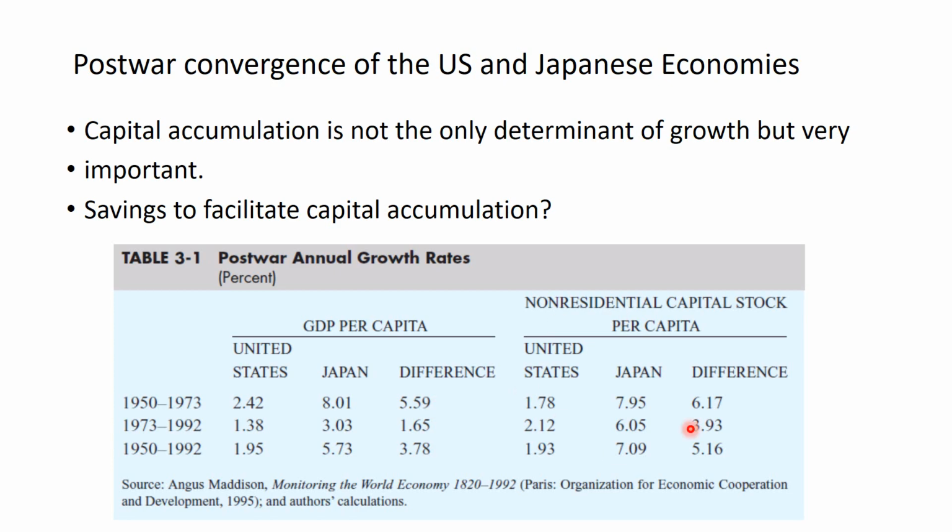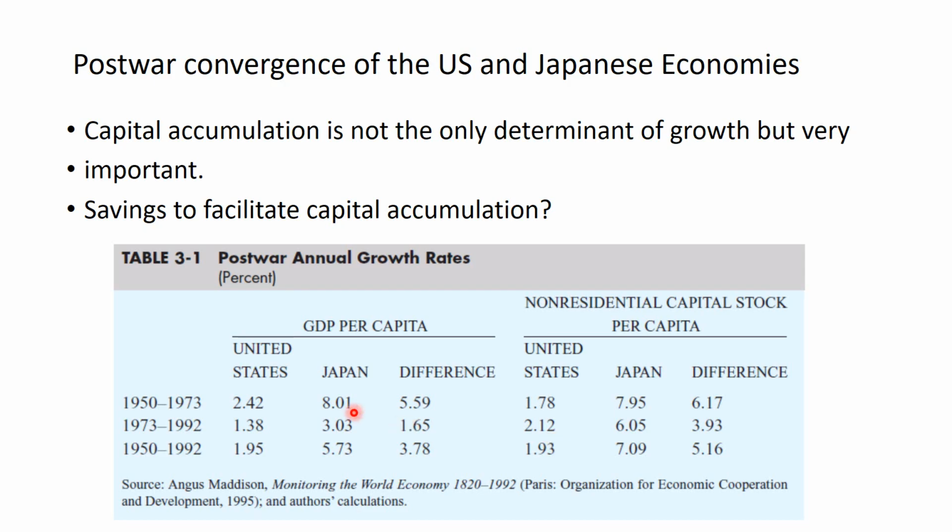On the right-hand side of this table, the figures are showing the growth in capital stock per capita. So this is change in little k over k. And what we can also see then is how much capital stock per person was growing in the United States relative to the growth in capital stock per person in Japan. And what you should notice is that, across all of these years, Japan was investing quite heavily in capital stock per person. So their rates of growth in capital stock per person were exceeding the rates of growth in capital stock per person in the United States.